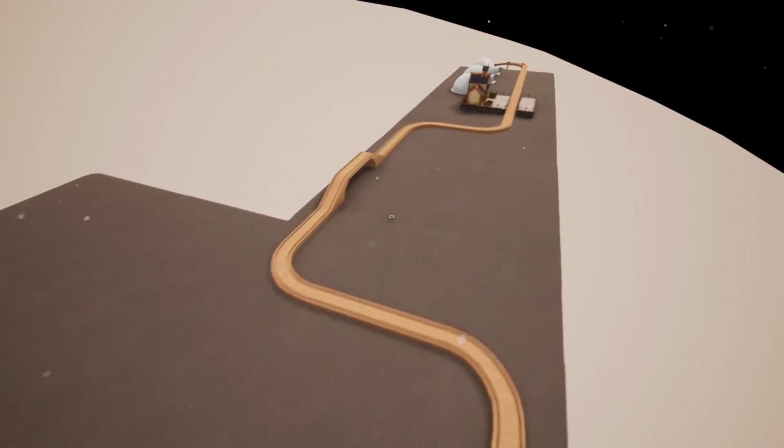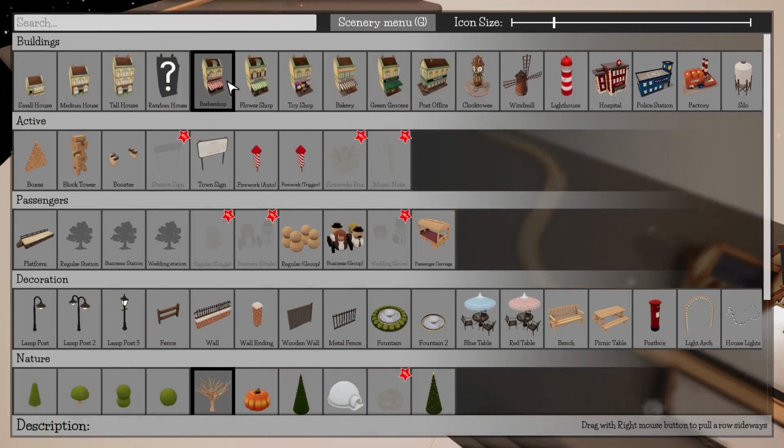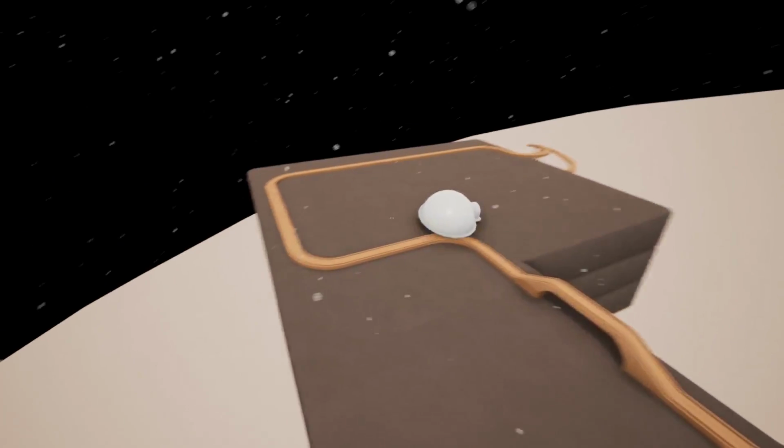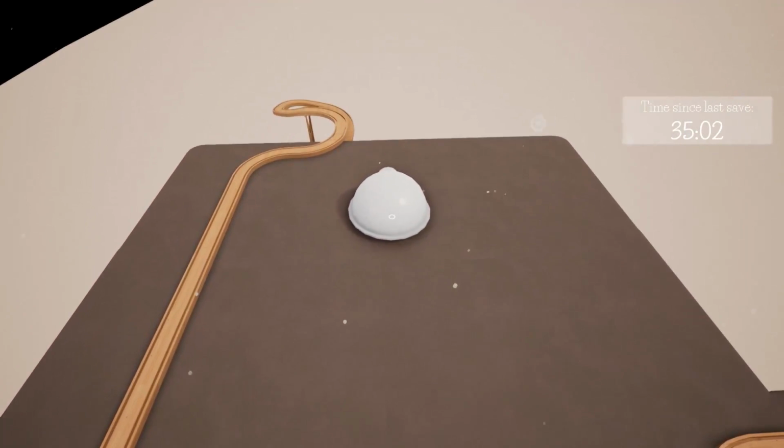So you can see that we've added tracks. We're going to build a space village, which it's going to look like every other village because we have limited selection of buildings. But I'm tempted to do these all in just igloos. Like, maybe we'll have like an igloo center. I know it's a little repetitive, but I don't know. I don't know what you guys think.